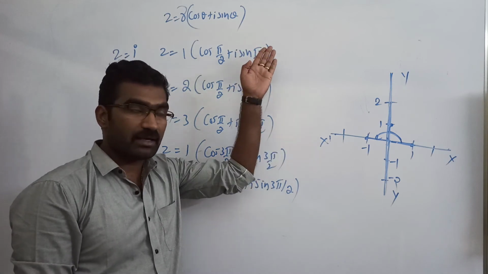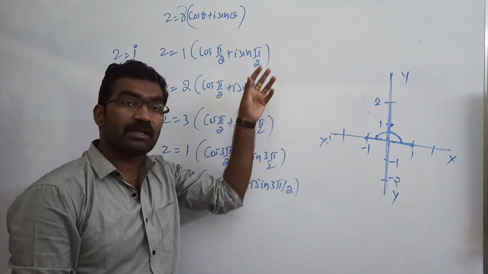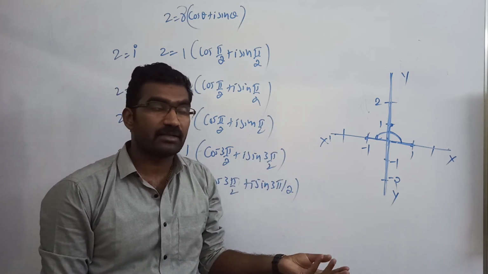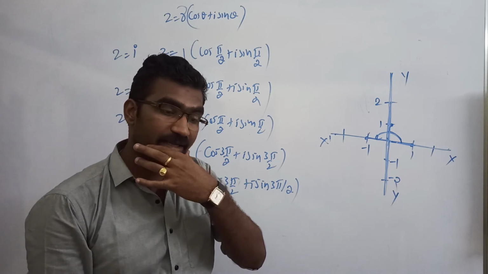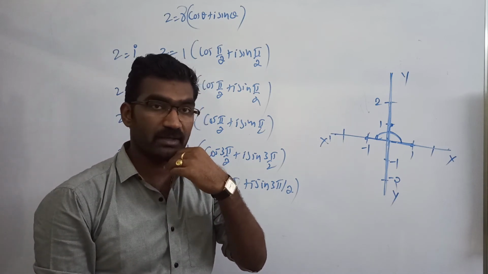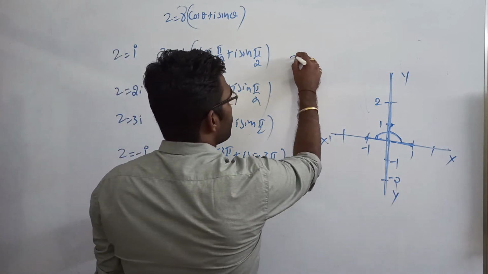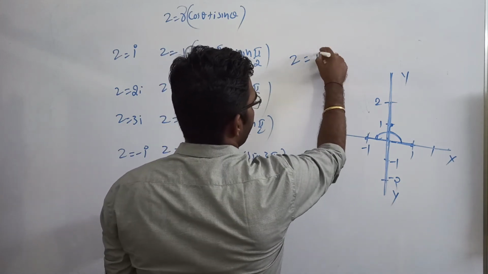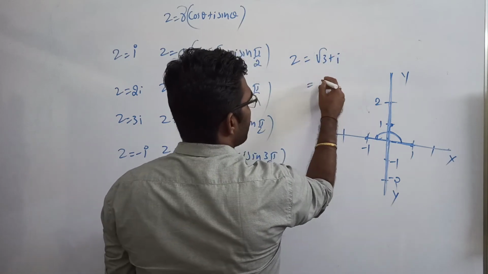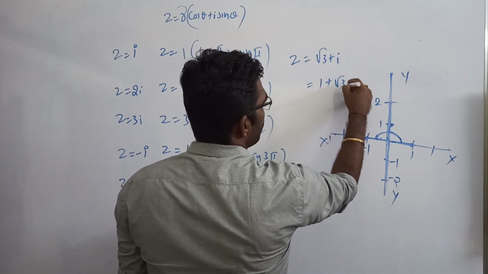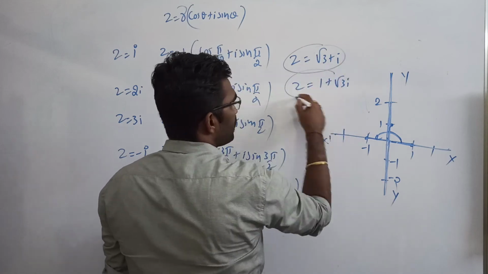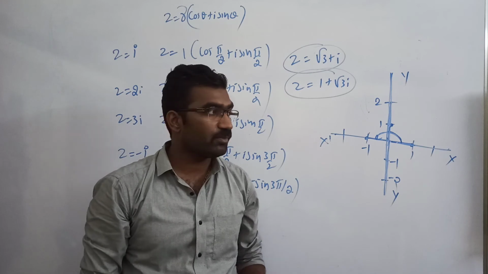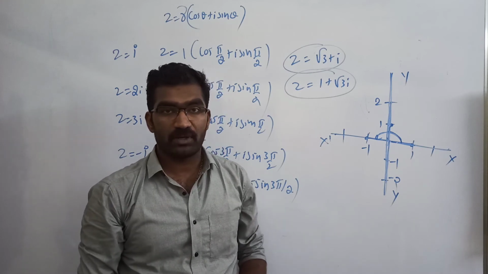Okay, so this was the explanation about the Argand plane and the polar representation of purely real numbers and purely imaginary numbers. If you want to understand how to solve the next questions present in your exercise 5.2, a number of the form z equals root 3 plus i, or 1 plus root 3 i, will be asked to be represented in polar form. Just follow me in the next videos and you will get all of them.